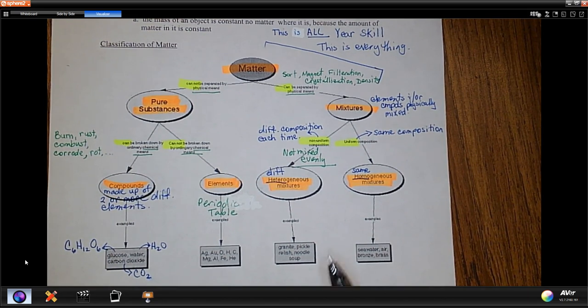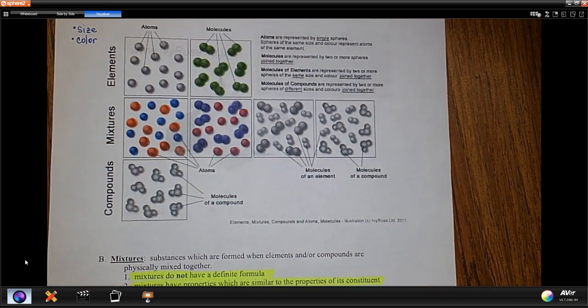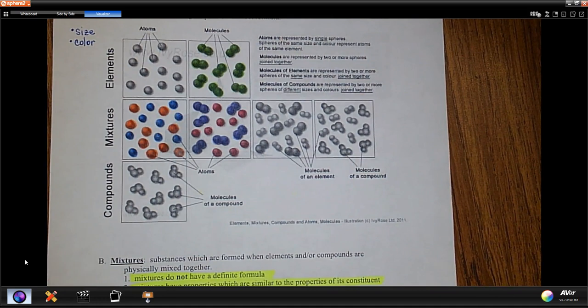If we go on, and look at this picture right here that you have in your notes, you will be given pictograms and asked to analyze them. Pictograms are a great way to understand what exactly is happening. The reason being is that from a pictogram, believe it or not, you can tell what kind of mixture it is. You can even tell if it is an element, mixture, or compound.